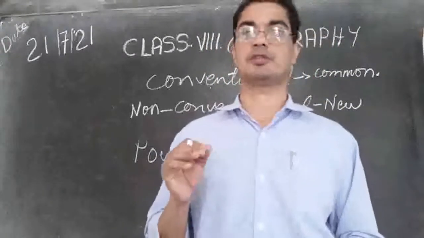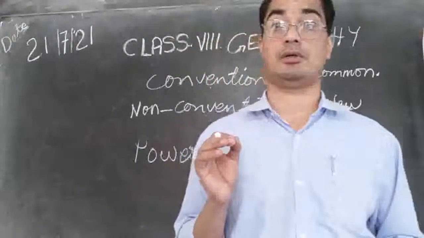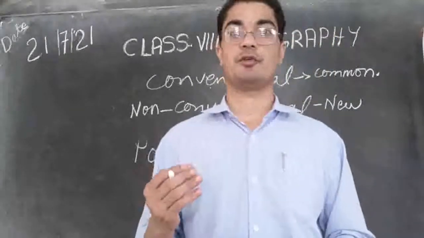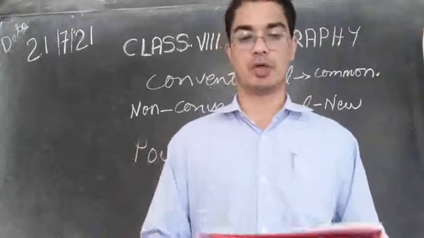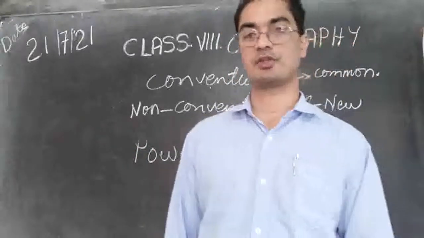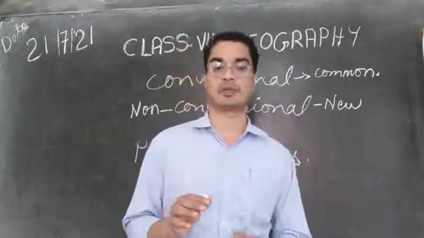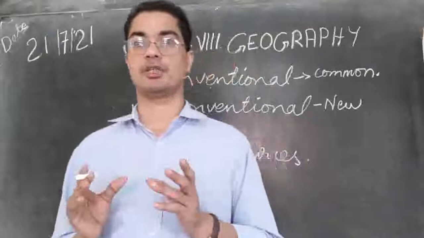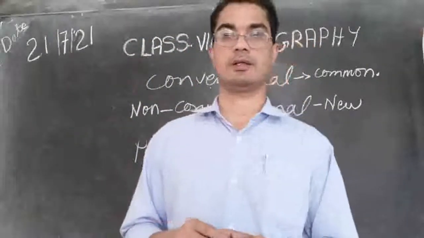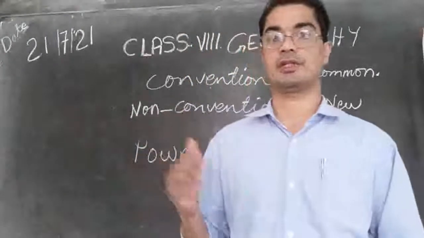So we should not misuse it. We must be aware of the value of these power resources, and we must conserve them. We must use them very sparingly. These are likely to be exhausted soon if we are not careful. So we need to make sure that we are very careful and we don't just finish them up, but use them very sparingly. That is how we can do justice to our future generations.